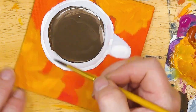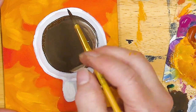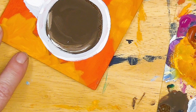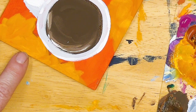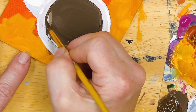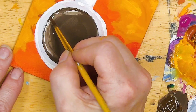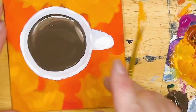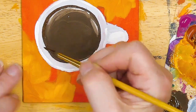It's always better to pull your brush than it is to push your brush. Pushing your brush does weird things to your bristles. But see how I'm just straightening up my line, making it rounder. Let's see, I need some more burnt sienna, a little more Prussian blue. Making my circle round or round-ish. One of the things that happens when you're sitting down and you're doing something like this is that things get skewed and they don't feel perfectly round. So it's okay to pick it up and look at it.